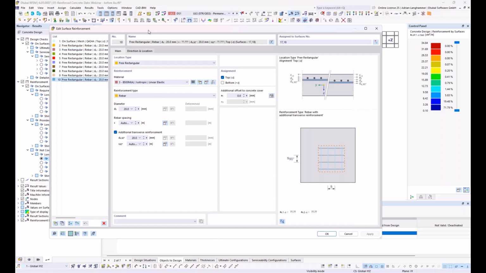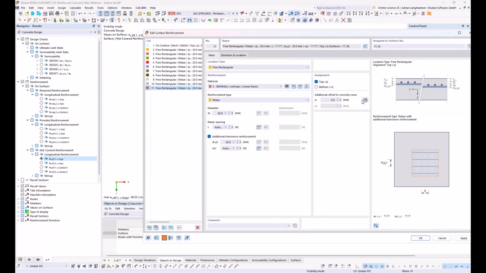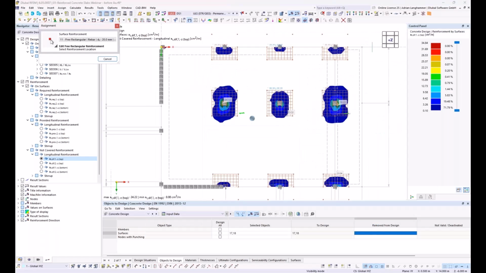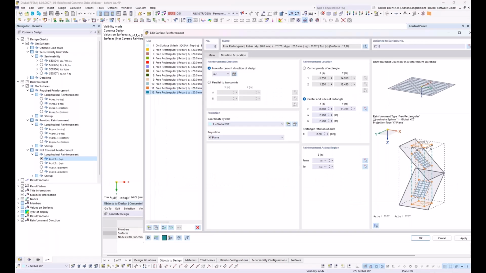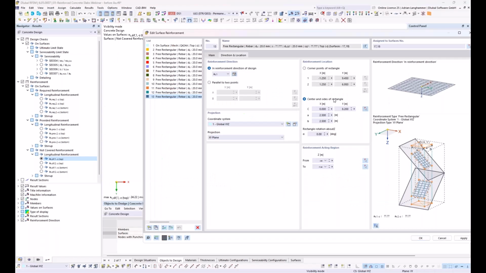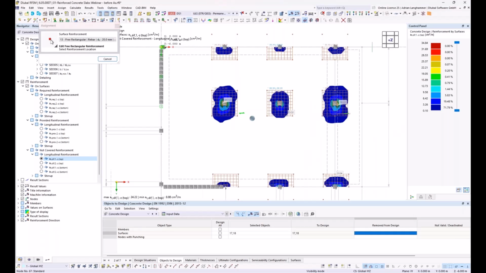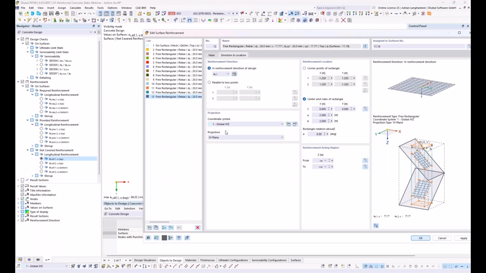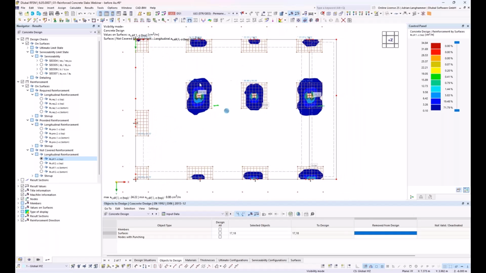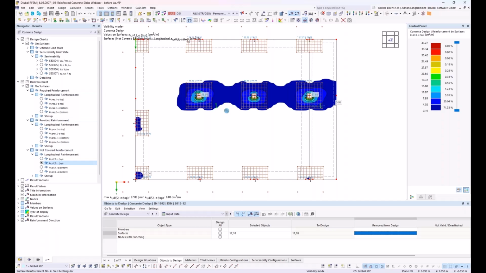So I copy it another time for this point and for this point and for this point, and say OK. So now I have defined this reinforcement for all areas where not covered reinforcement is above the support.